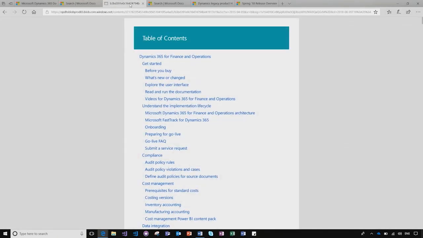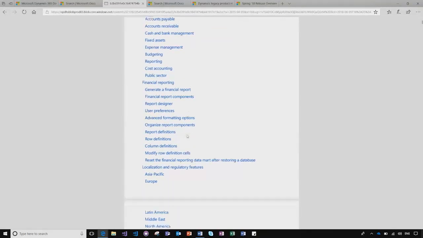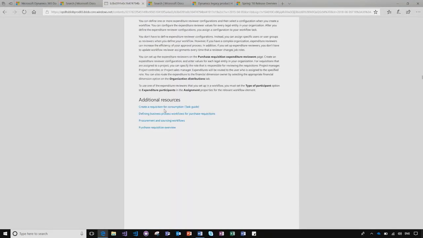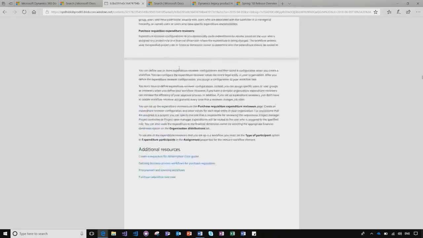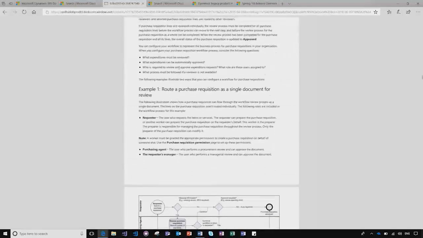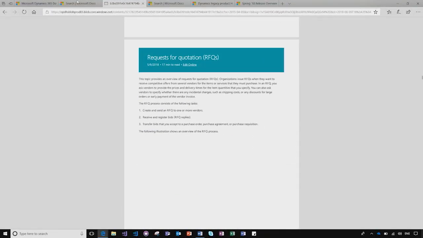Let's come over and see if our PDF is finished generating. There it is. This has a table of contents that shows you all the documentation that's included in this table of contents. And if I click one of the topics, I go to the page where that topic is, and it's created a PDF version of that particular topic.